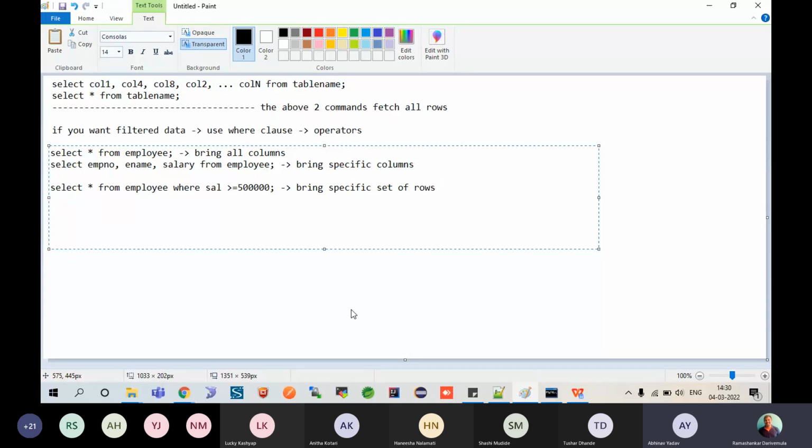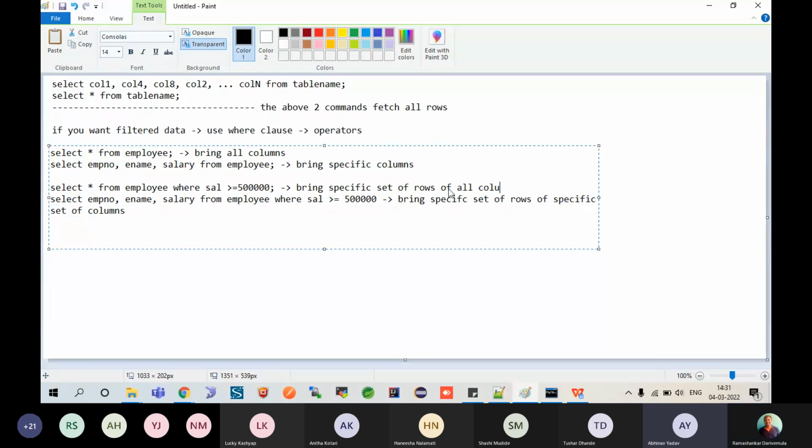The same thing: select employee number, employee name, salary from employee where salary is greater than or equal to 5 lakhs. This brings a specific set of rows of specific columns. This is of all columns.